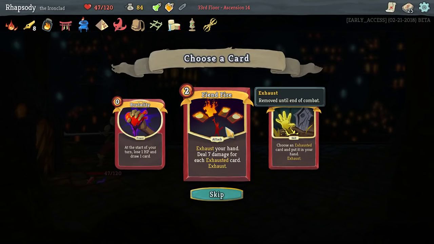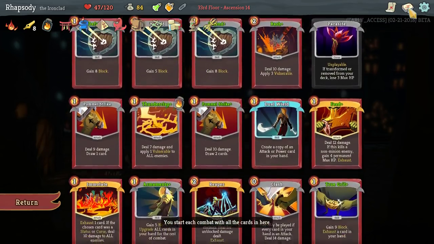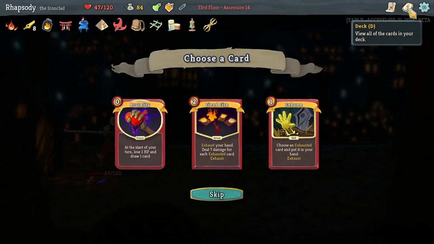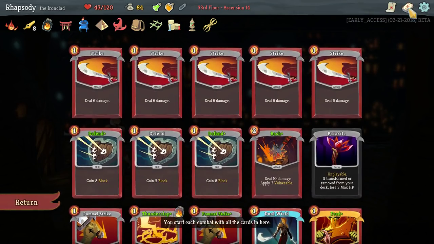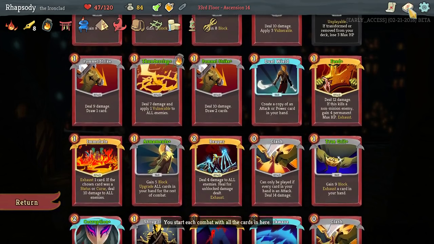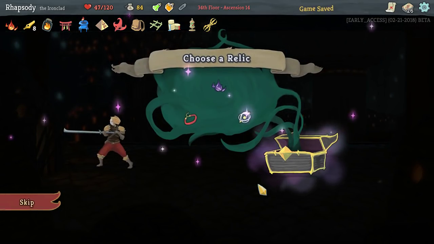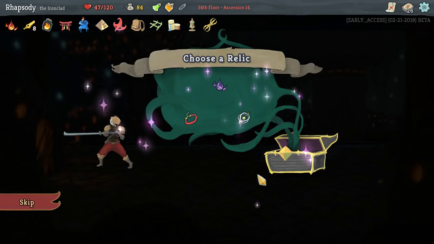Fiend Fire is going to be pretty ridiculous in this deck, right? Because I just wait until I have a full hand, which does happen quite often, and then I use that as a big finisher. The problem is, after I exhaust all of my cards, what do I do? I mean, I still think I have to do it, because we're going to run up against a lot of enemies that we need a finisher against.